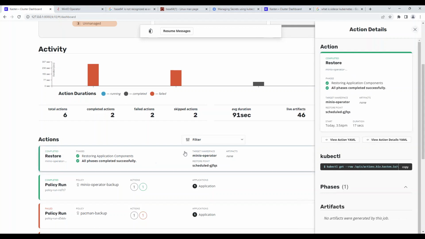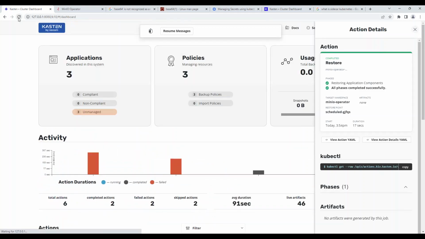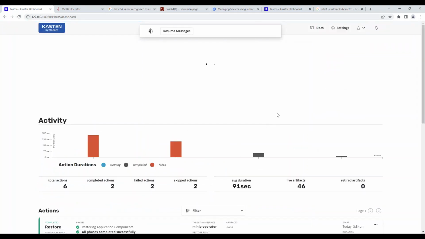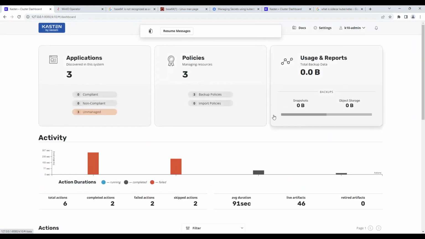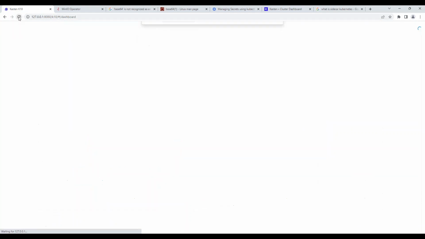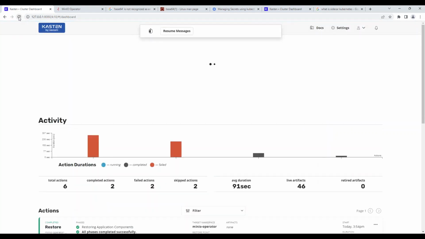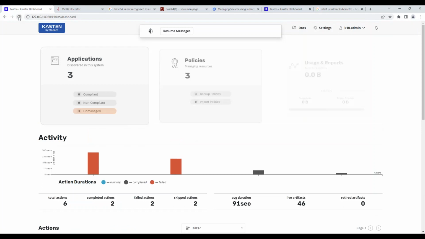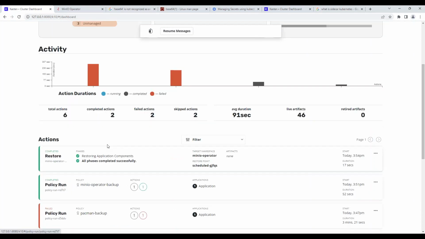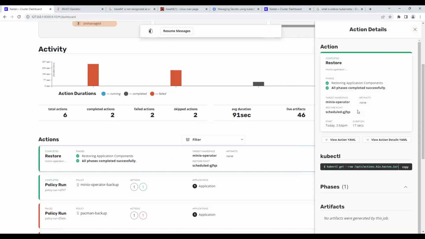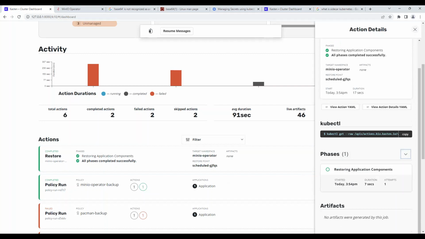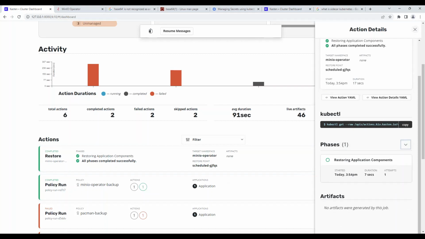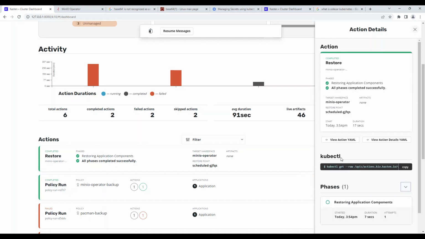So now if I go and see the application and I refresh, okay, yeah, so it has restored in the original location.